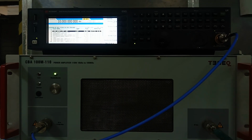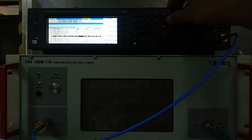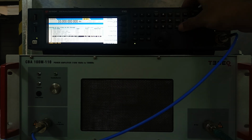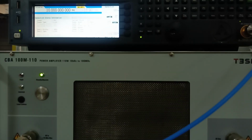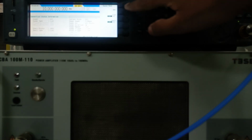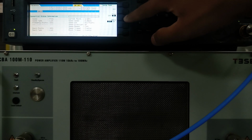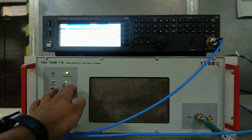Now I am back on my signal generator screen, on which I have stored my sweep list name as CS 150 kHz to 80 MHz. I will just select it from here. I will move to the sweep. I have selected sweep type as list. I will go to sweep and turn on the sweep. You can see both amplitude and RF. My amplifier is on.